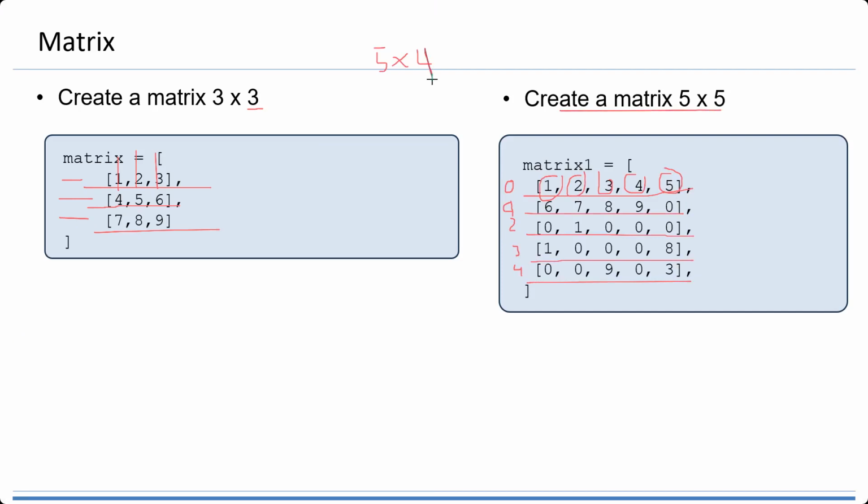It means you have lists 1, 2, 3, 4, 5, and in every list you will have only 4 elements: 1, 2, 3, 4.